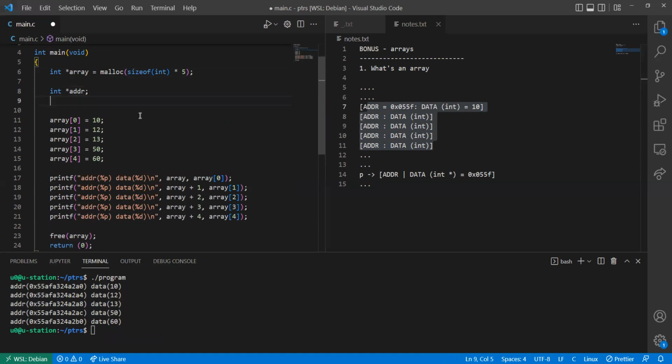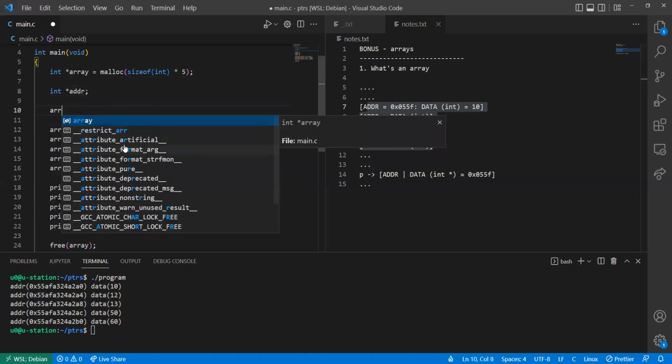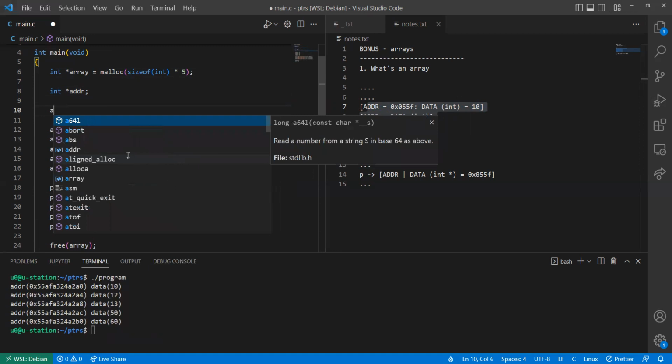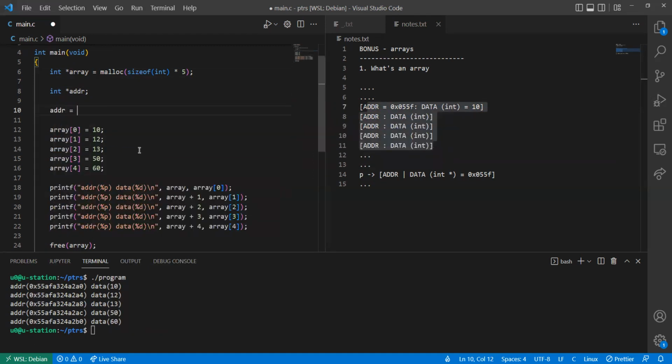Then next, we are going to set addr to array. So the value stored in the array variable will be copied into the memory location represented by the addr variable.